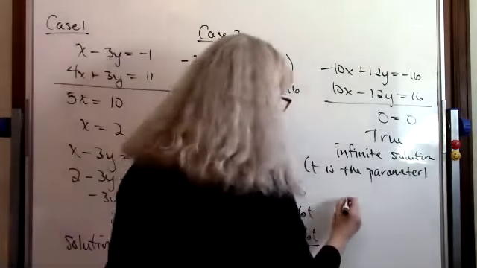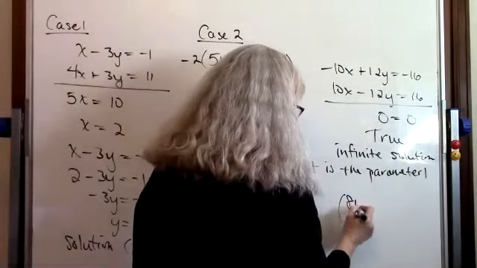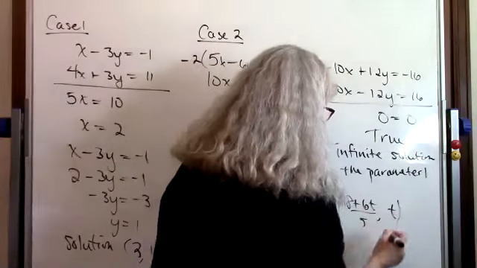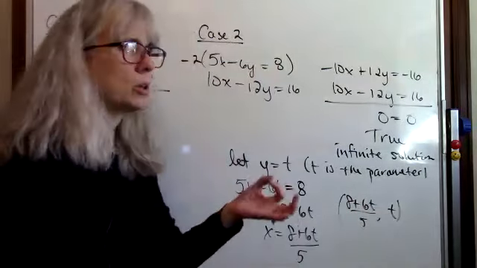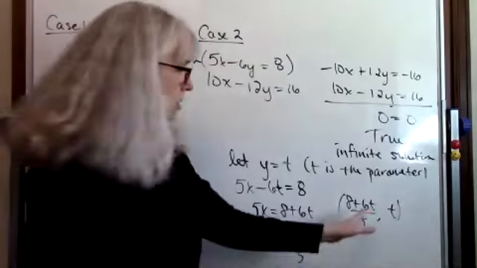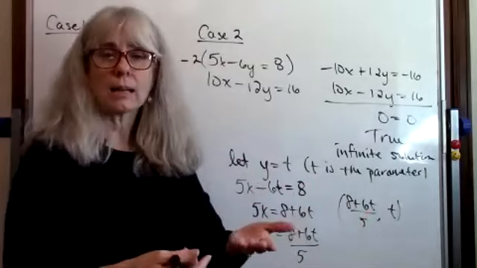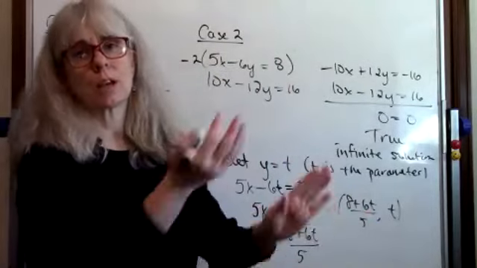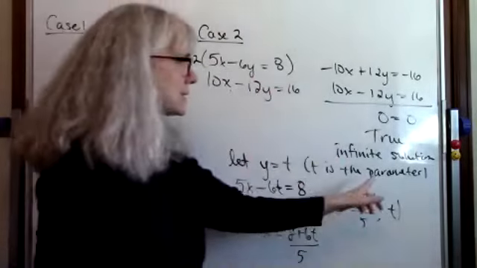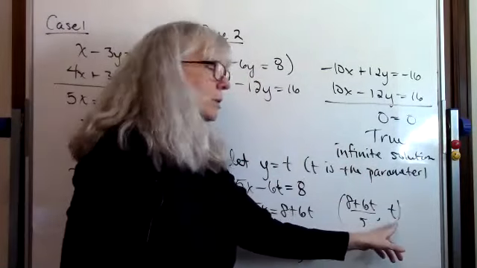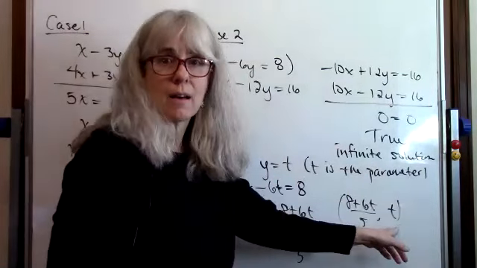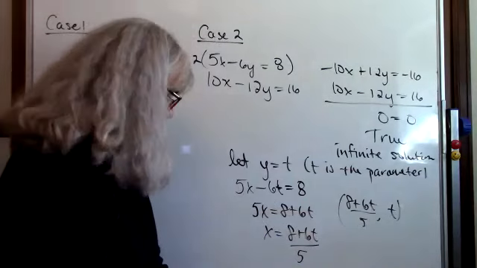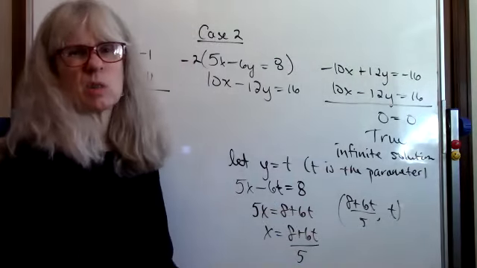So 5x is equal to 8 plus 6t, or x is equal to (8 plus 6t) divided by 5. So my solution is an x value of (8 plus 6t) over 5, comma, t. Now if you pick a value of t, like 1, you can plug it in and get a value for x, and that's a point that lies on this set of lines, which again are the same line. So that's why it's dependent, because it depends on what you pick for t, and x depends on that value. And that's a parameter. We could have used any letter. Your textbook uses a t.